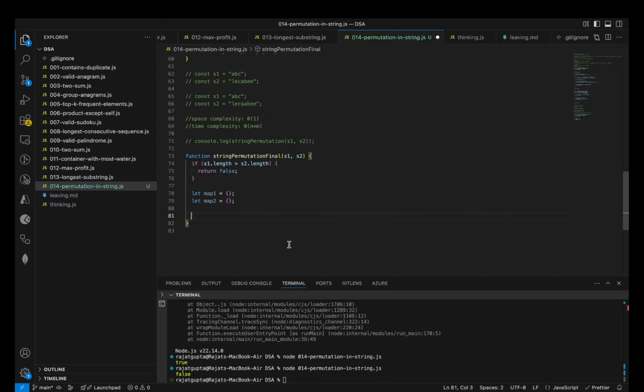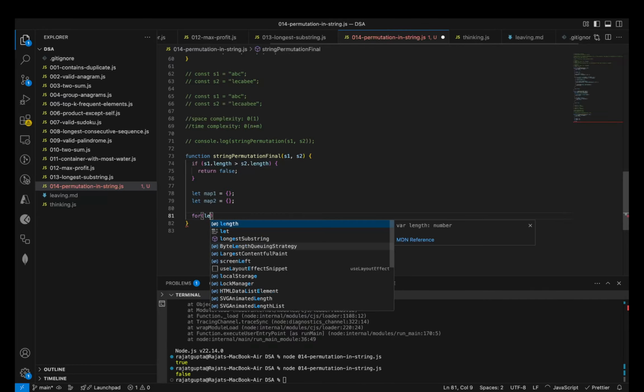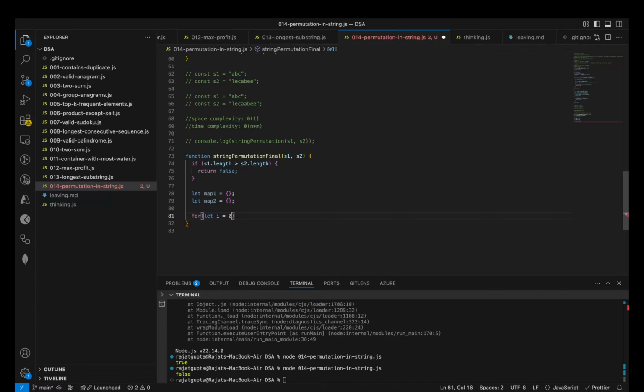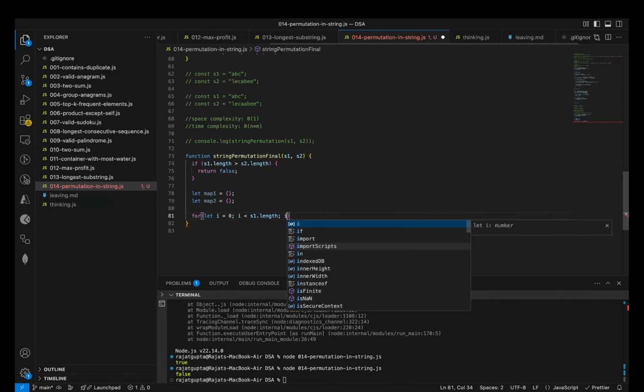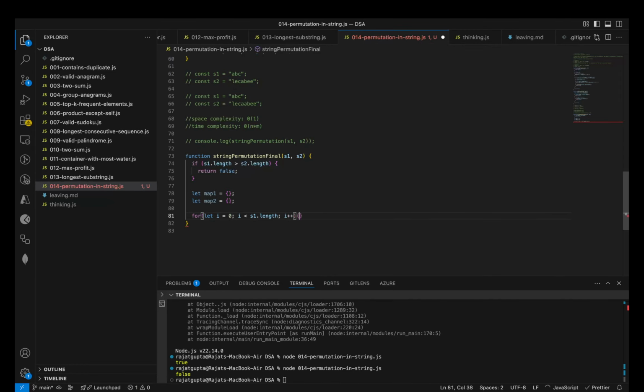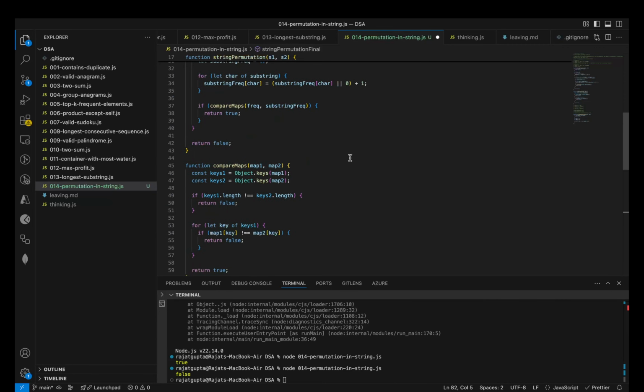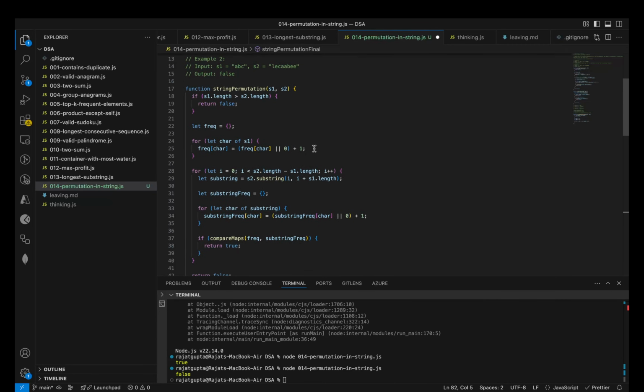So first let's make map 1 and map 2. For let i equals 0, i is smaller than s1.length, i plus plus, and s1.length because we've got to calculate permutations of s1 only. So the length will be s1 for both. Here we can say the same thing that we did here.